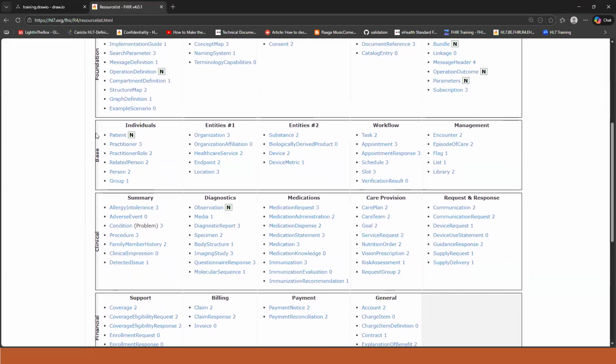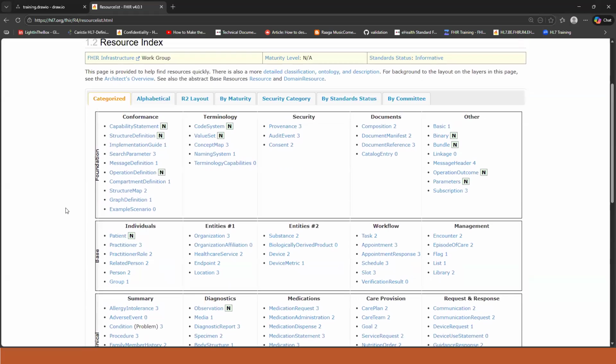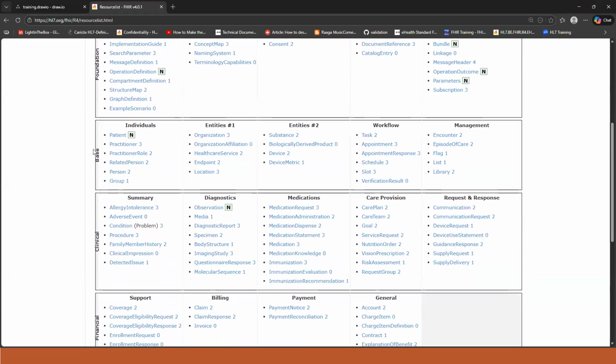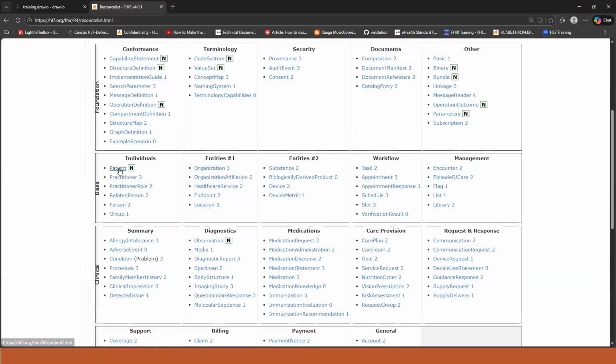We have a view called categorized view, where you have the base data, and then in the base data you have multiple resources. So this is more like associated with a functional scenario, so that we can understand them very clearly from workflow perspective. So in this, the first resource is patient itself.